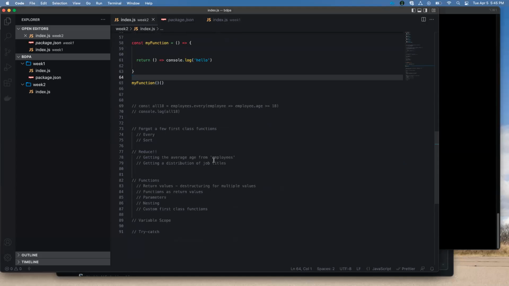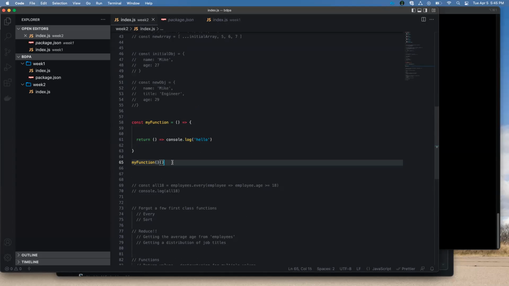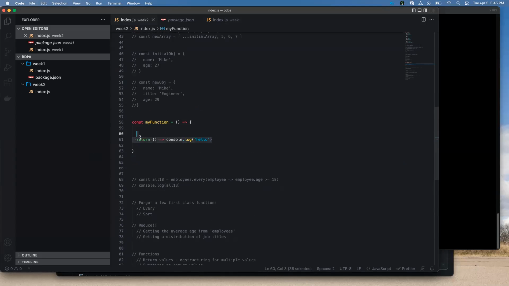All right, and the last thing, destructuring. So functions can only have one return value, but maybe for whatever reason you want to return multiple things.